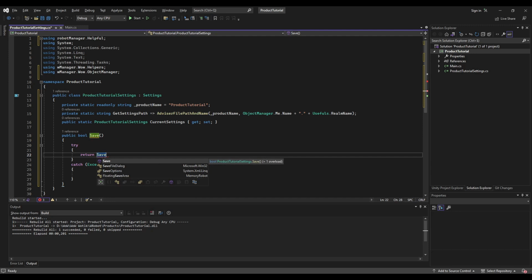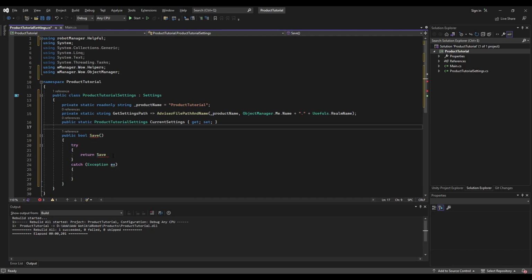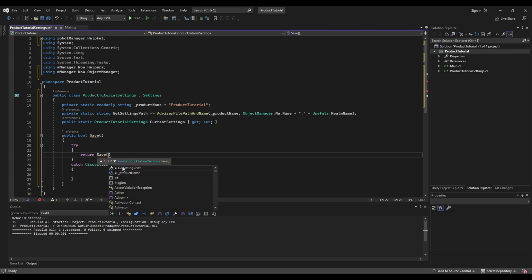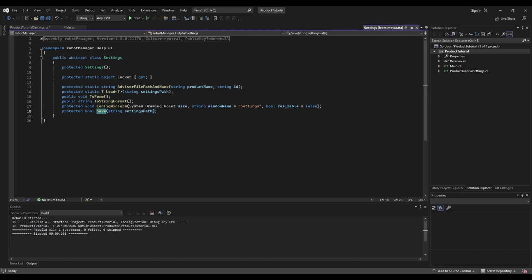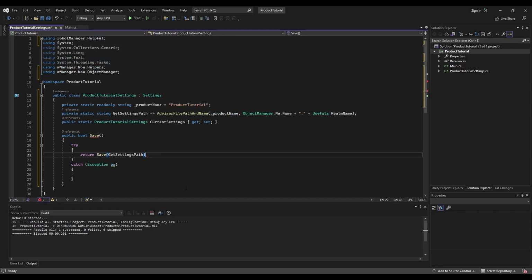Some people were confused by save calling itself, but it's not the same method you're calling here, because here you're passing an argument, and the argument is get settings path. So it's not the same signature. Here there's no argument, and here you pass a string as an argument. And this actually comes from settings here. Okay, you just return this.